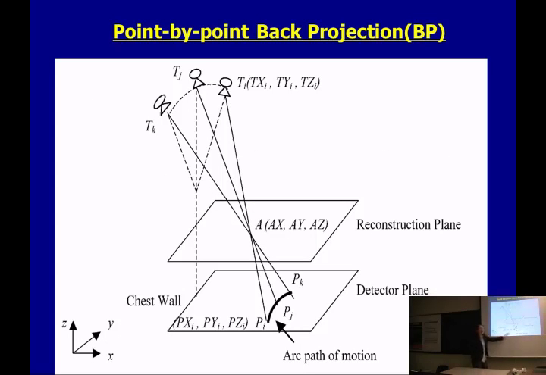Another one is called point by point back projection. With shift and add, we deal with all the projection images together, just shift accordingly, then average. For back projection, we go to each individual pixel, or each individual point on the reconstruction plane. For example, point A: we calculate where it will be projected onto the detector, because all your tube parameters are known, since you design your tube. So we can track all the information of P K, P J, and P I for this case, then average to get the reconstruction value of your point A. This is called back projection. You can use this method to reconstruct all single pixels on a reconstruction plane and reconstruct three-dimensional objects one by one.